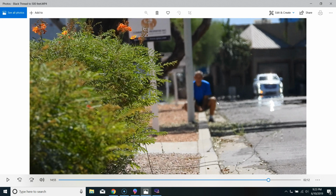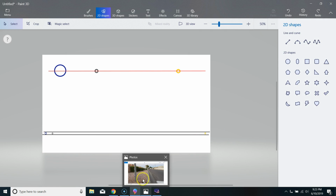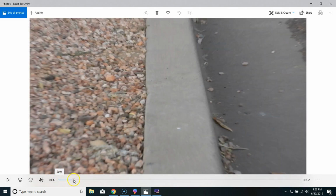Then Rich came up with the very brilliant idea of using my laser. And so we came back later that evening, and that's exactly what we did. Instead of a string, I just put the laser right over the top of this bolt, and I shined it through the middle of the earth. And then we sent Rich way down here with the white board, and he walked out until he had the laser centered on the board, and then he made a mark on the street so we could measure where it is.